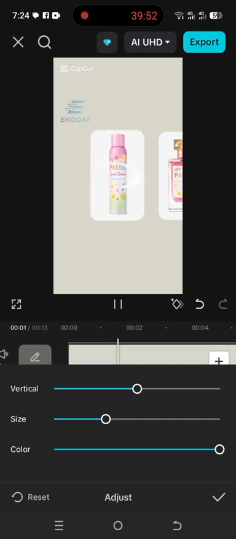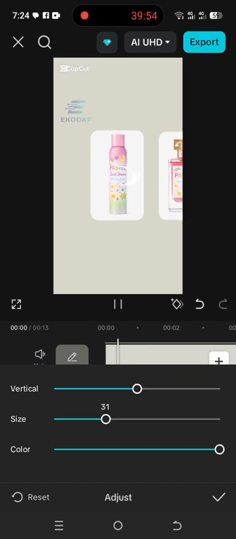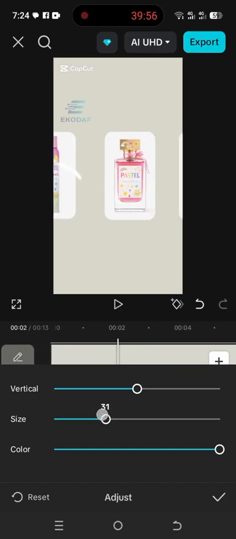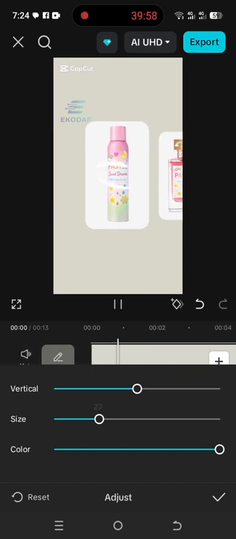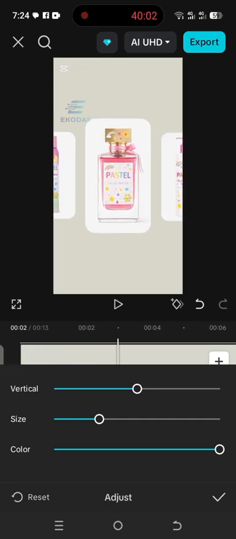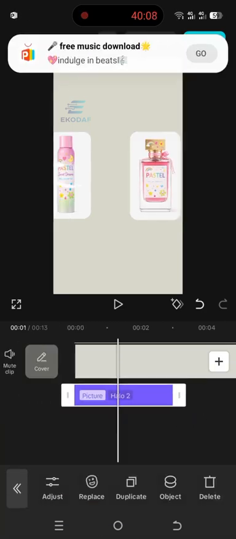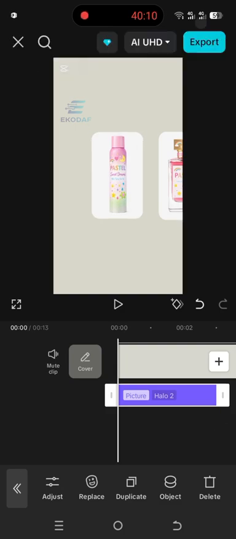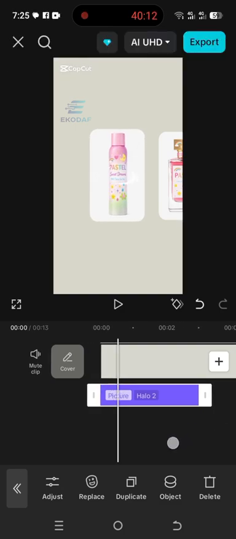Okay, I see it is now directly inside the product. I don't want it to leave. Yeah, so I like it this way. I don't want it to leave the body of the product. So this size is okay. So let me properly position.